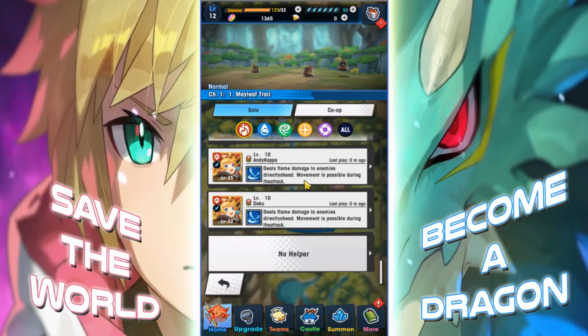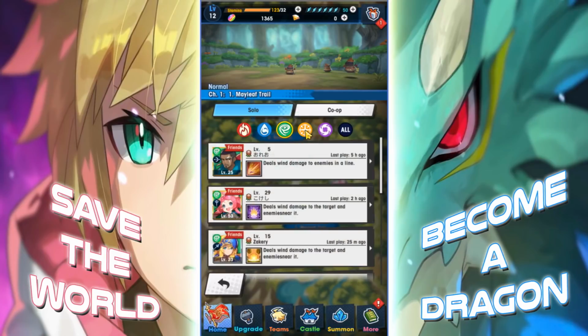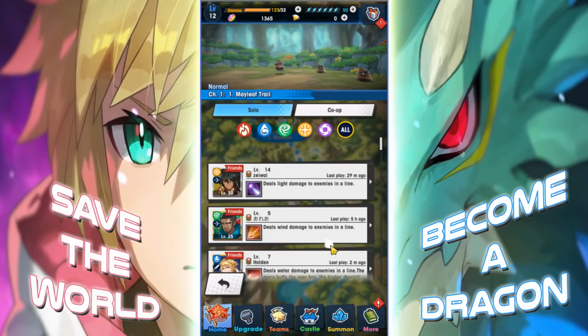So like I said, this is going to be a wind map, it wants you to take fire unit. So it has fire selected, but maybe you don't need a fire unit. Maybe you just want a different color. So you can click a different element, and it'll search for friends that have that element as their lead. Or you can just click all, and it'll just show a mix match of all of them. And then you can just select whatever one that you want.